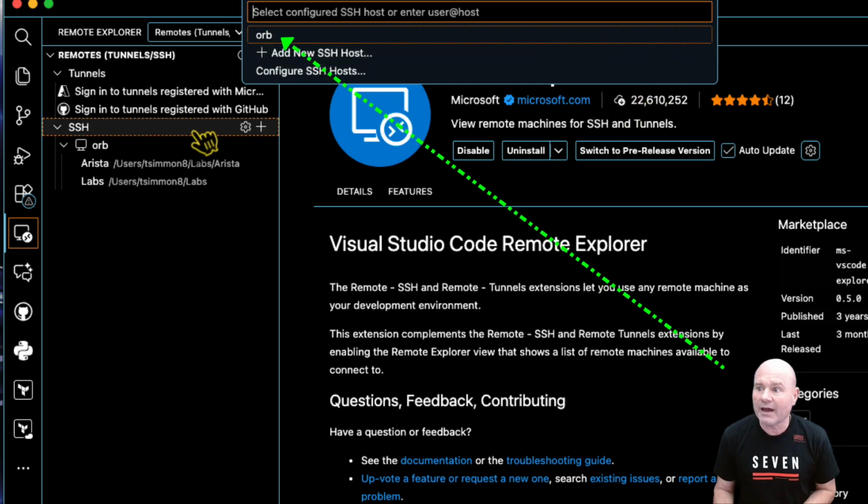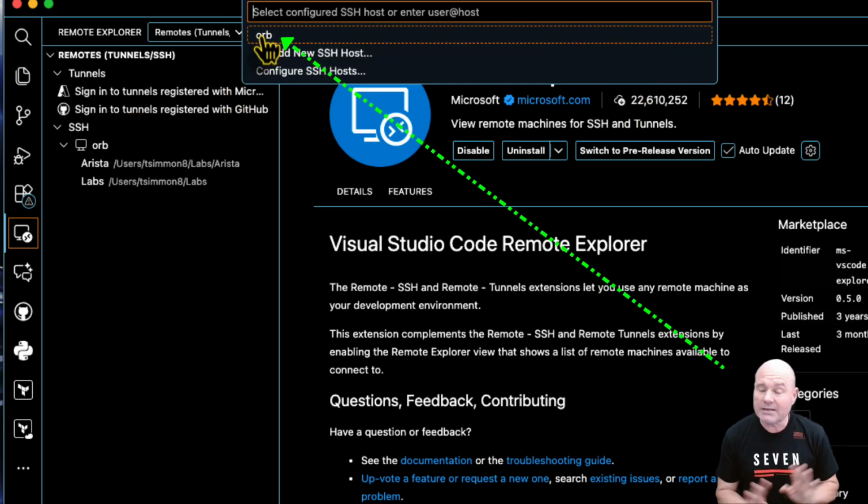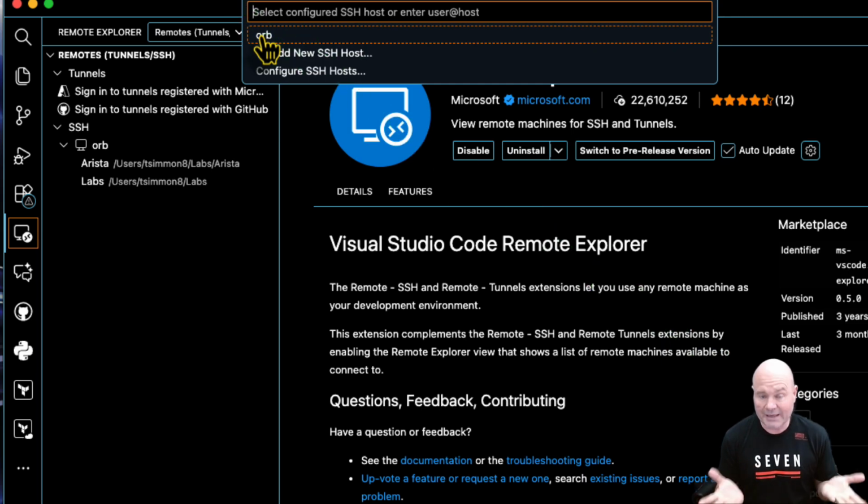When we click on that, your device is automatically going to recognize the Orb. I didn't do anything to create Orb. It did that on its own when you installed it onto your system. So when we click on this, notice it doesn't say ContainerLab. It's not the name of the VM that we created. This is literally connecting to OrbStack.